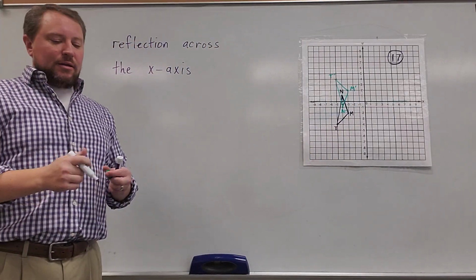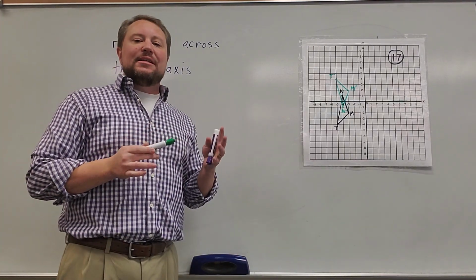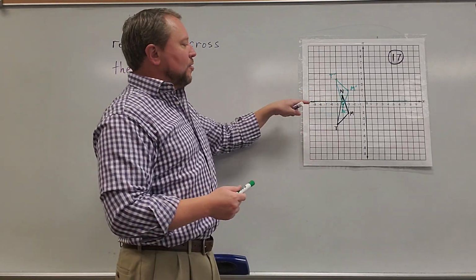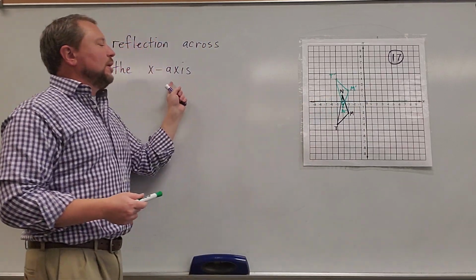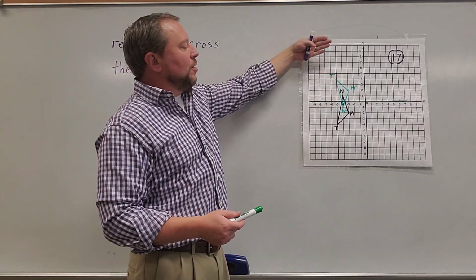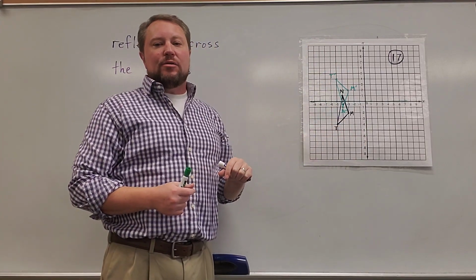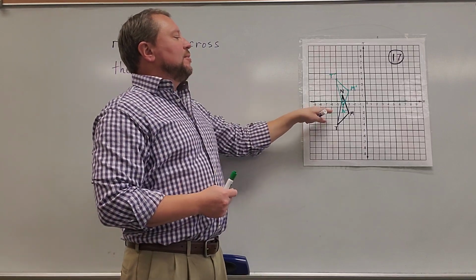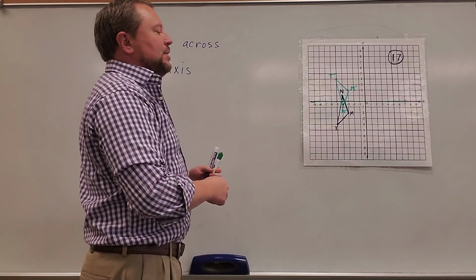And you should find, if you did a good reflection, a quick and easy way to check yourself is to make sure that the figure has symmetry around the line of reflection itself. So the x-axis, remember, was our line of reflection on this problem. So you'll notice that it looks the same above and below. The two triangles look like they form a set of wings, almost like bat wings. But that's if you are reflecting across the x-axis. So that was problem 17.